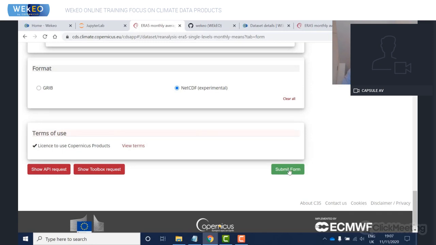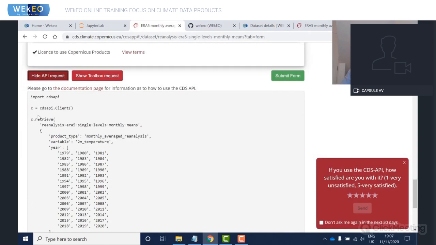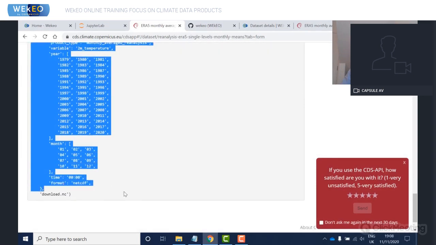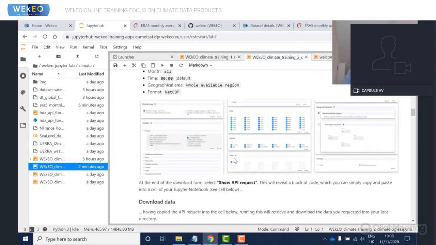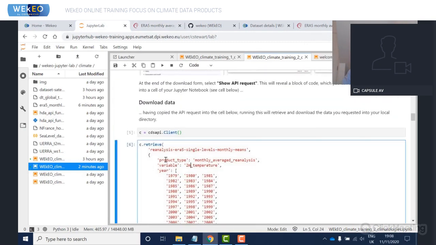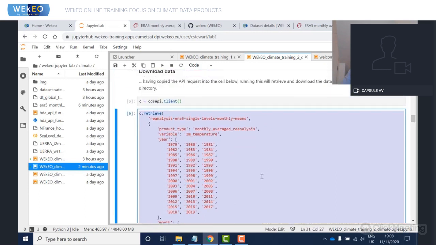Then if we select submit form, we can download the data using the web interface. Or if we select show API request, then just as in the WEkEO environment, we can copy this block of code to the clipboard and paste this into a cell here in order to download the data using the CDS API from a Jupyter Notebook.